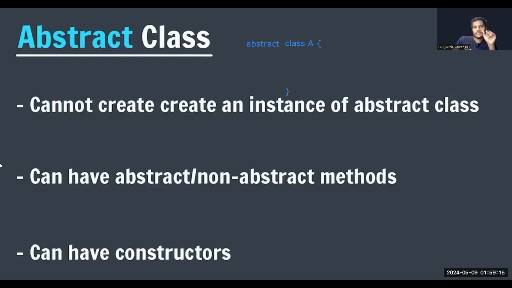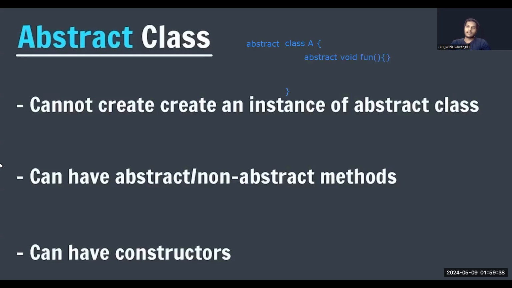So the first property is that we cannot create an instance of an abstract class. We cannot create an object of an abstract class because it is just an idea, not an implementation. Secondly, we can have abstract and non-abstract methods in our abstract class.